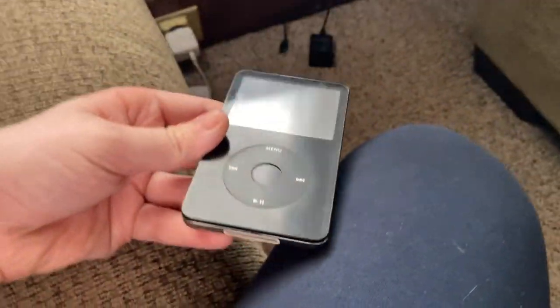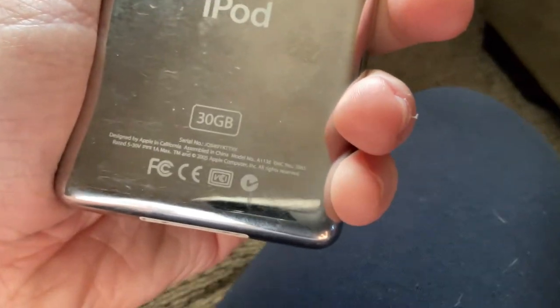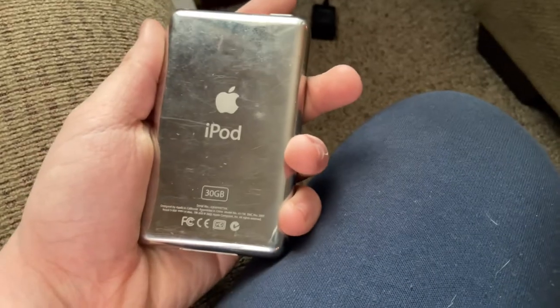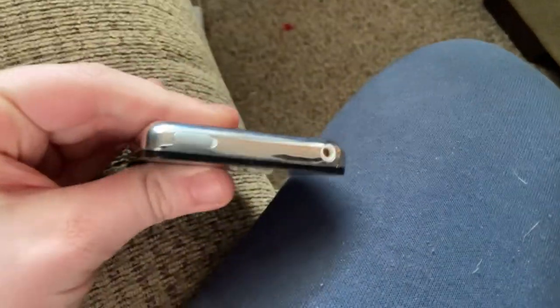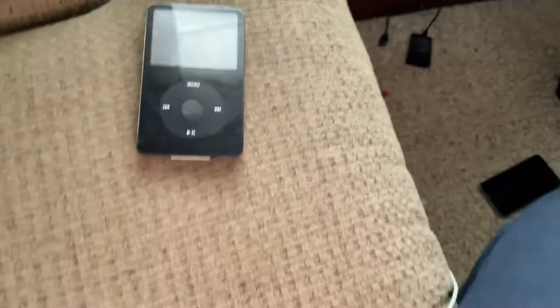It was in a drawer for a really long time, and this is a 30 GB model. I even looked up the model number. It's A1136, which is a fifth generation iPod. I'm pretty sure the battery's dead on it. It's been dead for years. So I'm gonna go charge it and see if it'll turn on.